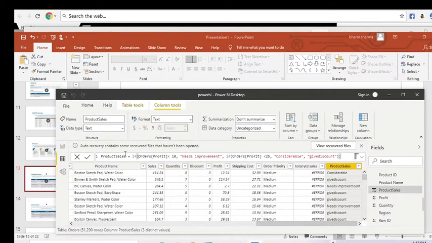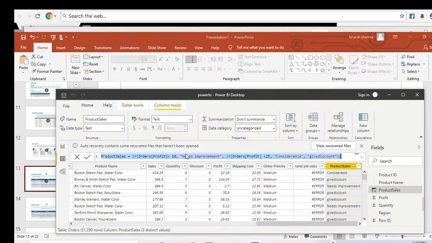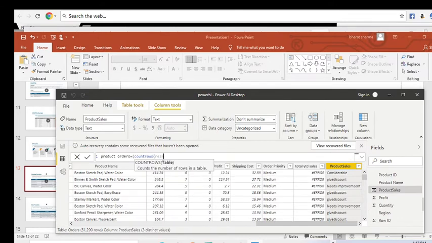You can have stuff like this over here. We can call it product orders equals COUNTROWS, RELATEDTABLE orders. Then if product orders is greater than 100, excellent sales.